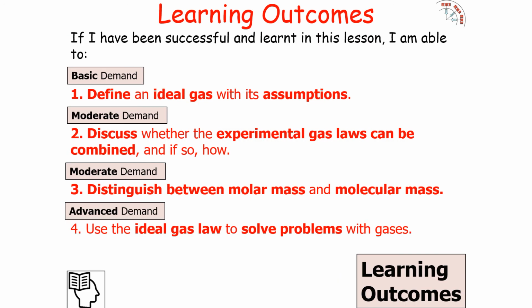If we've been successful and you've learnt in today's lesson, you should be able to define an ideal gas with all of its assumptions, discuss whether the experimental gas laws can be combined, and if so, how, distinguish between molar mass and molecular mass, and finally use the ideal gas law to solve problems with gases.